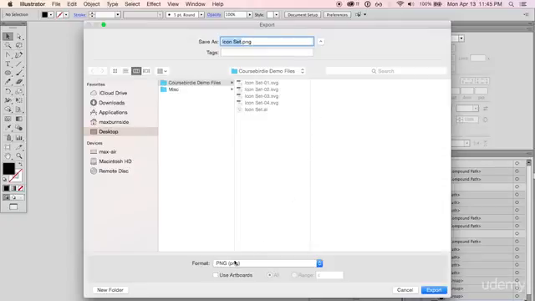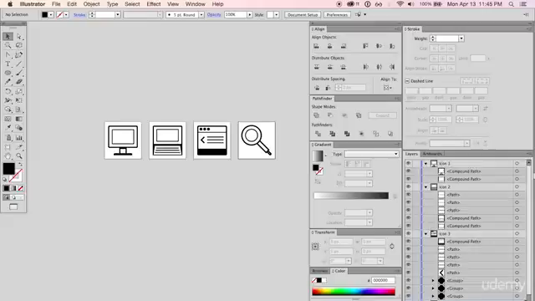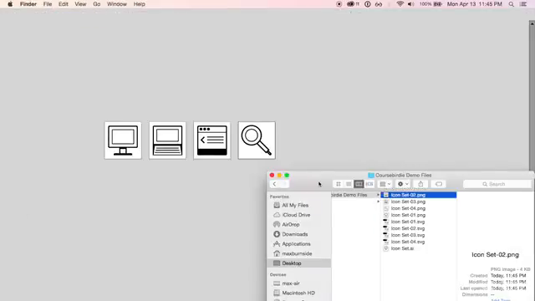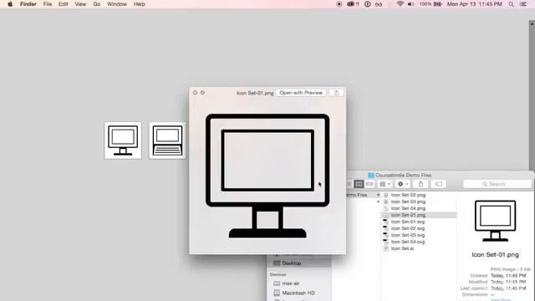Again, select all, use all artboards. Hit save. You can change settings here, so it might be best to give them a transparent background. You can give them just a white background, but you click OK. It saves out all the artboards, and when you go back in to check, it has every file saved out as a PNG file, all at the same size again, everything drawn the way you intended it.